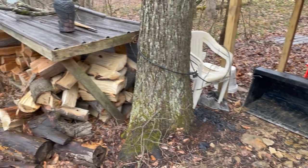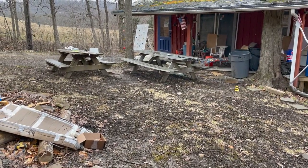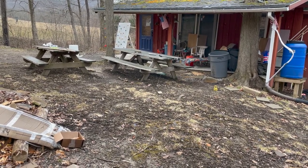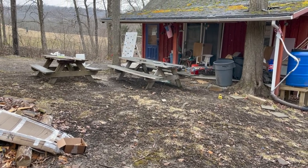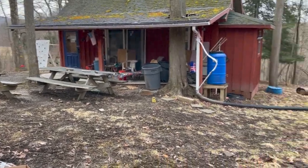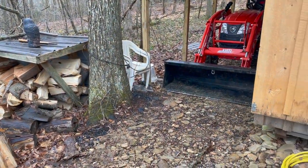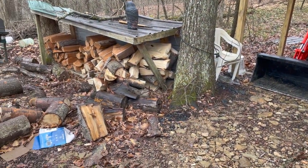And then come hunting season, if I want to, I can drop a whole load right there in front of the door and won't have to worry about water. Or I'm sorry, I'm looking at the water bin. Won't have to worry about wood, it'll be right there by the door. So we'll see what happens. We got plenty of projects lined up for this tractor, and that might be it.